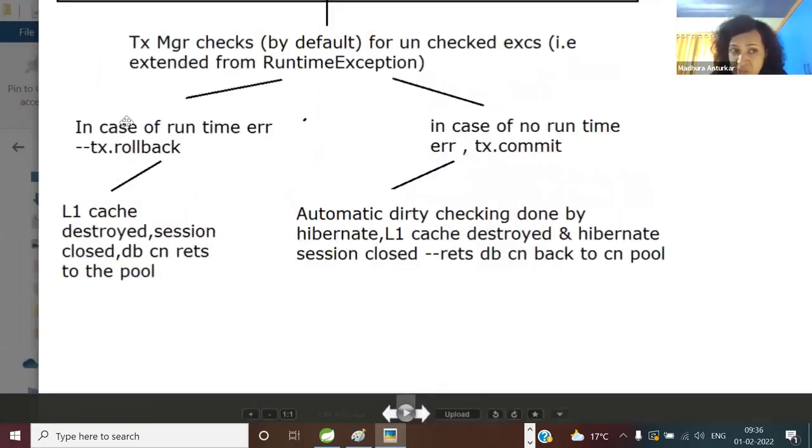So now the transaction manager does it. The L1 cache, the session level cache, is destroyed. The session is closed and the pooled out database connection returns to the pool. So which is the only step which will not take place here in the rollback? Automatic dirty checking. Are you understanding me? Automatic dirty checking is skipped because you are rolling back the transaction.